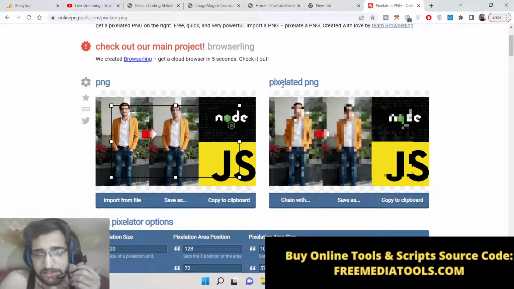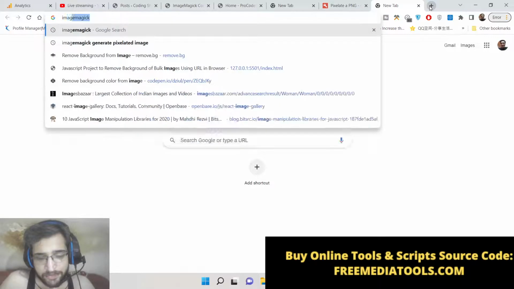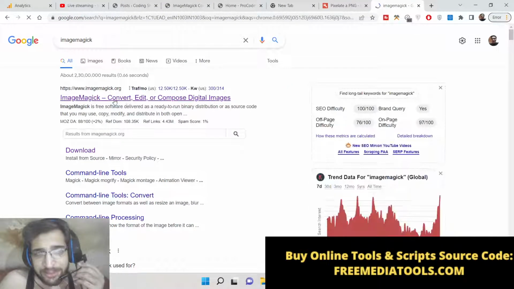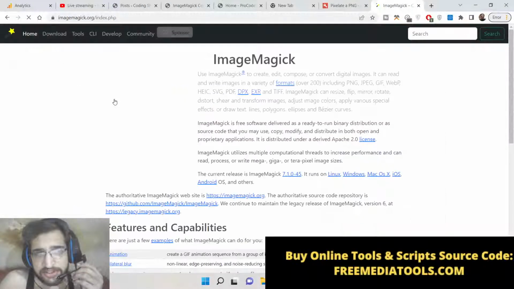First of all, I will show you the command, which is a free command. You can use a free open source library, ImageMagick. As you all know, it's an open source library for image processing in your command line. First you need to install this library.